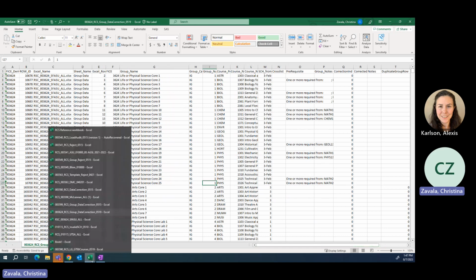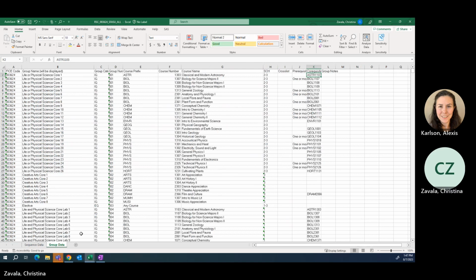Let's see. So then if we were to go to that particular example, we would see, okay, as I said earlier, if we go to rows 2 through 27, the institution would just need to take out these numbers on the end so that it does not continue to be flagged as an error. Everything else would be okay.